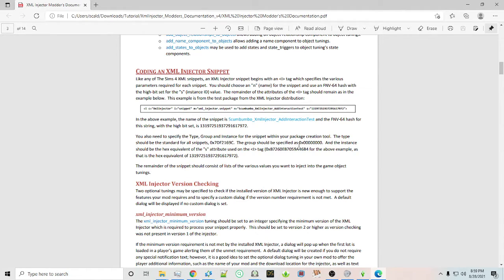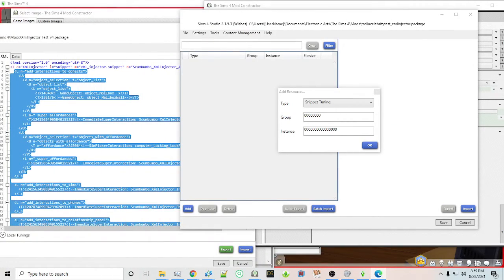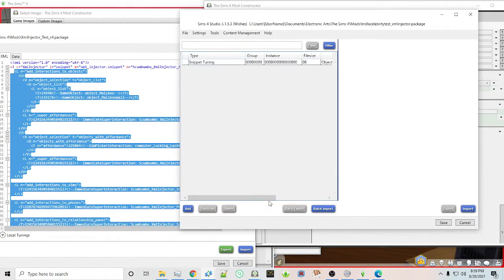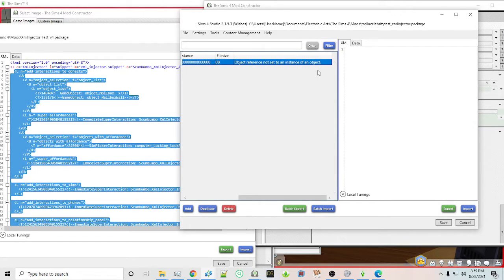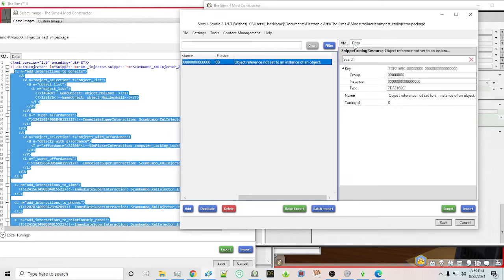And the guide will tell you specifically what they suggest to use as the group. So you'll see here the group should be specified as, okay? And then it'll tell you also how to frame your instances. Okay, so when you click on this particular file, you'll see object reference not set as an instance of an object.